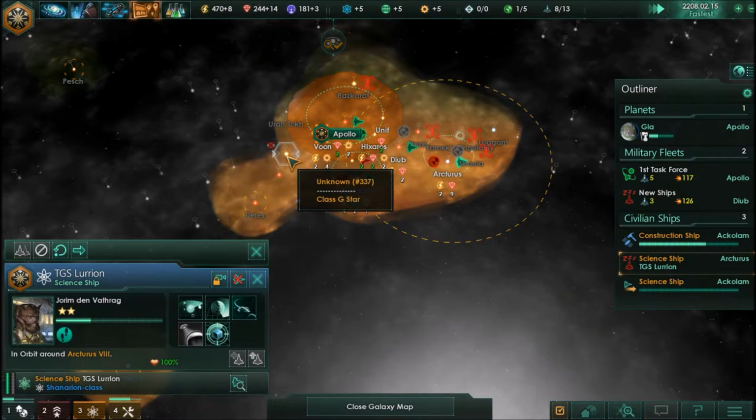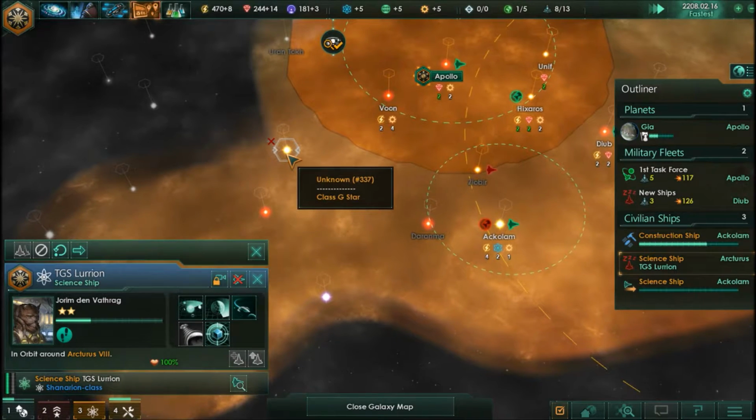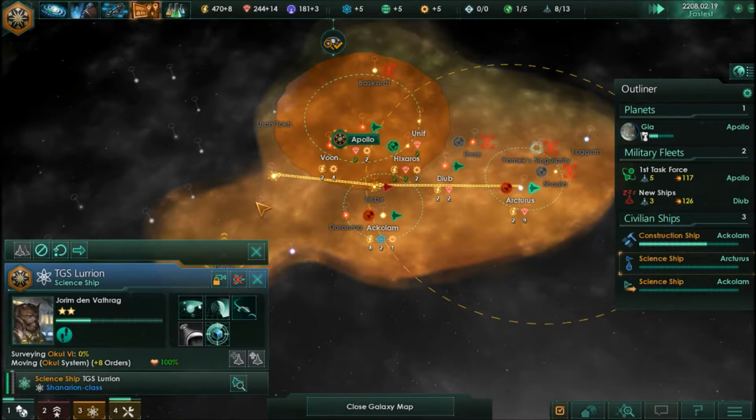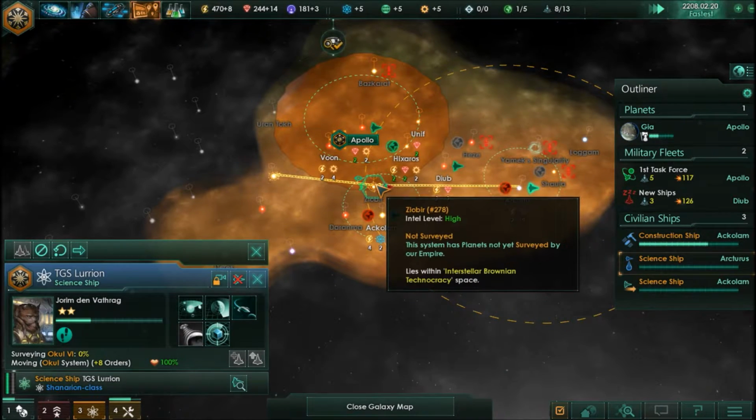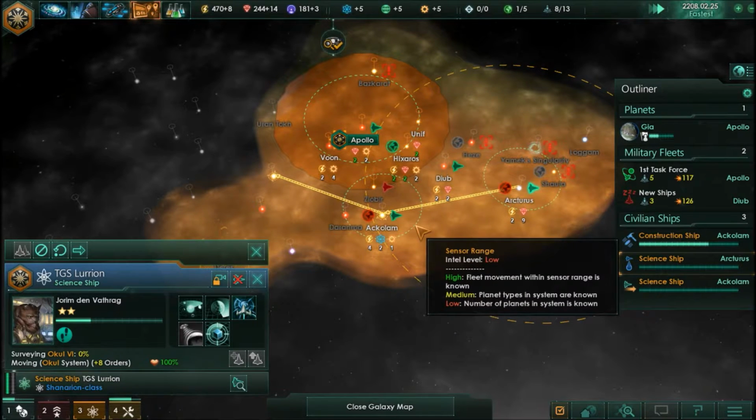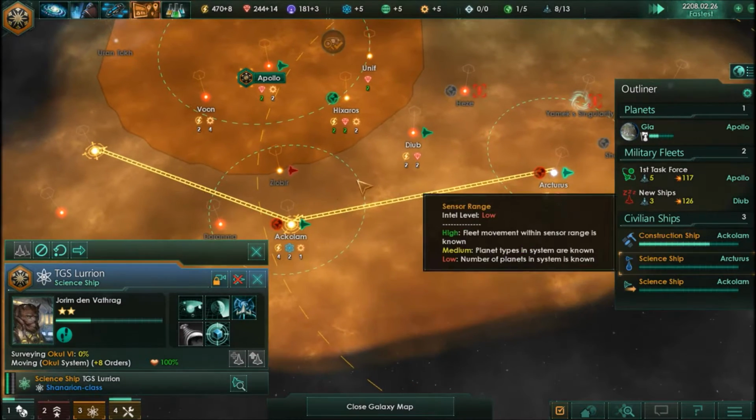Okay, for the hell of it, let's survey an unknown G-star. Was there anything in this system that scared us off the last time? I think we're going to head over here as well, and we're just going to survey that system. It's worth surveying all of this. Okay, so we have to head through there. We're going to put him on evasive. He's going to move through the system that we know to be safe.